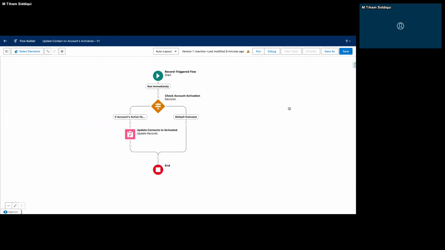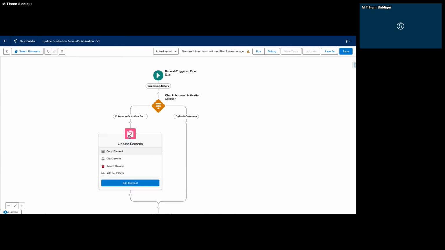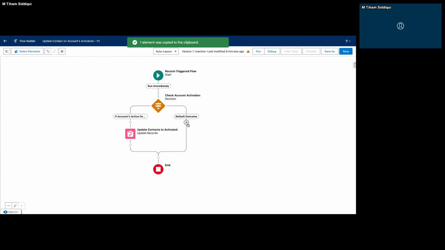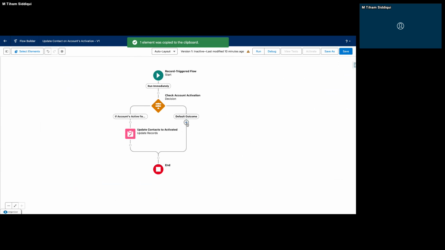it's going to take me a lot of time. I have to replicate this, go and add the same element with the same configuration. So what can I do is click on this, copy the element, and paste it over here. Oh, sorry, I think I selected the wrong option. Copy element, paste the element.